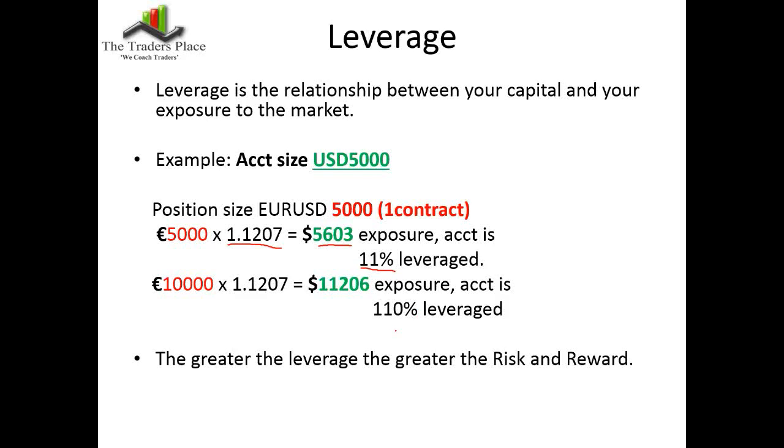So $5,000, if you had $10,000 in the market, you would then be double exposure. So you'd have 200% leverage, and you can probably push that to 3 times your capital. So you can go up to 300%. That's just a rule of thumb. What you would have to do is just calculate how much risk you can actually stomach. The greater the leverage, the greater the risk and reward. Obviously, I'm more interested in the risk portion. So the bigger the position size, the more risk you have if you're wrong, and you're going to be wrong often enough to make sure you take note of the risk numbers.